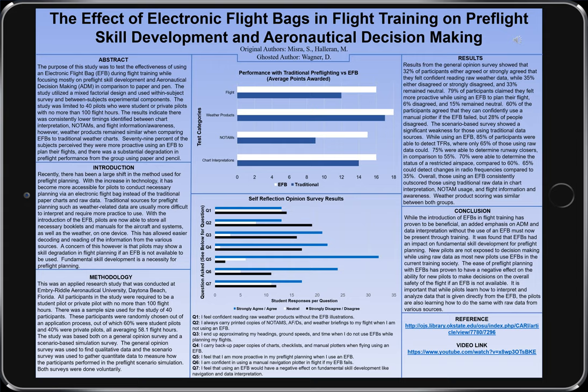In today's training environment, it seems like an electronic flight bag is something that is a necessity. Most students training with the intention of becoming a pilot will invest in an iPad or some other tablet to use in place of traditional paper charts and maps. The aviation-specific applications that pilots can use on these tablets provide readily available information about any pertinent information about the flight to be conducted, as well as allowing virtual storage of regulation booklets, informational pamphlets, and even standard operating procedures for your company.